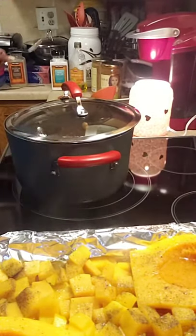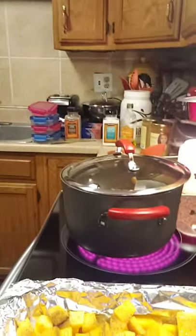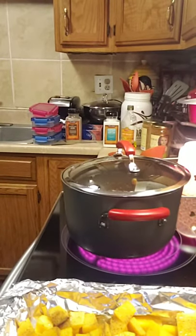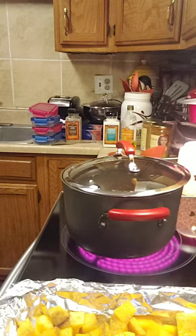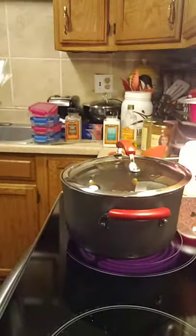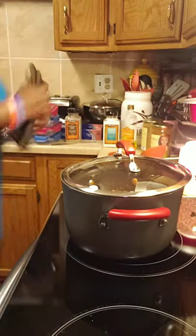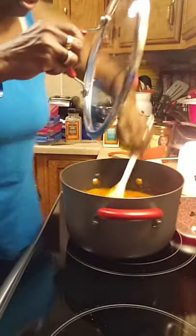So maybe I should get a bigger spoon. I want to put it in a bowl so I can drain off that liquid. Actually, I think I'm just going to bring them over here to stay on the safe side. I don't know if you guys can see me. I'm trying to angle it so you can see. Let me find my pot holders. One second, please. Okay. And look at that. They look beautiful. Okay, one second. Let me turn that down. Stir that up real quick before I get some of that juice off the squash.